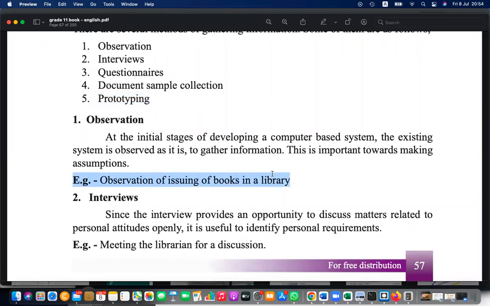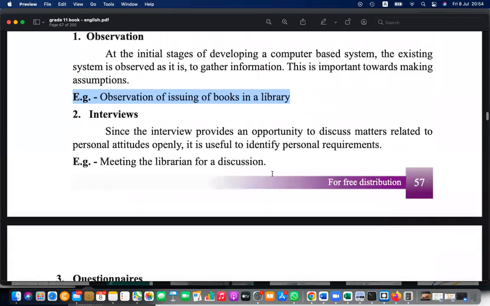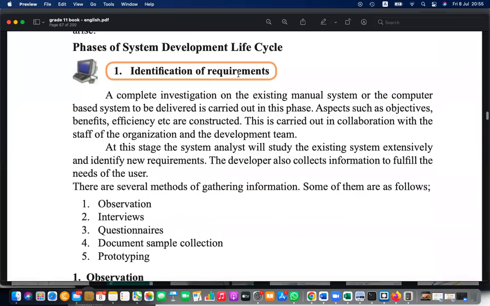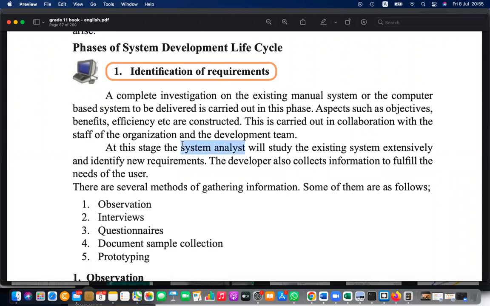You see what's happening, what the processes are, monitor and write it down. Actually, this task is done by a person called a system analyst. So highlight the words system analyst. He is the person who identifies the requirements and defines the system. Problem definition and requirement analysis are done by the system analyst. Underline the person.